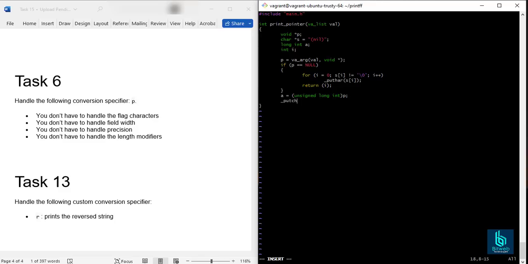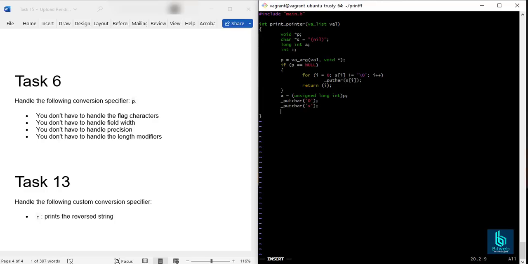So I now call putchar. I say putchar, and I want you to print 0 first, right? And then I want you, putchar again, to print x, right? So these are the characters that we first see before printing an address, right? When we use a pointer, we are printing an address. Before we print the address, we normally see 0x and then some random values, 0x again random values. So that's just what I did here. I first printed the 0 and the x.